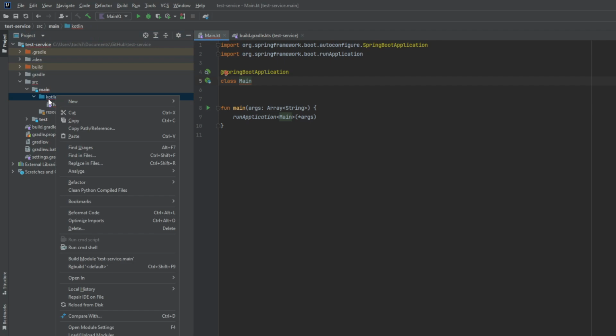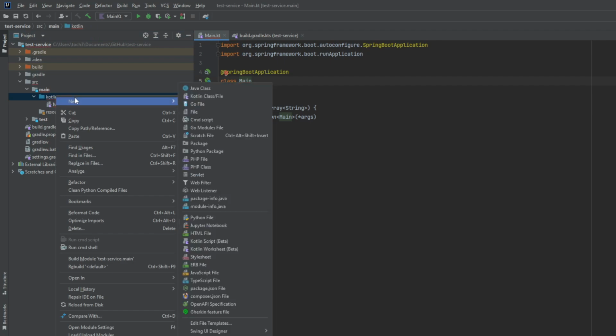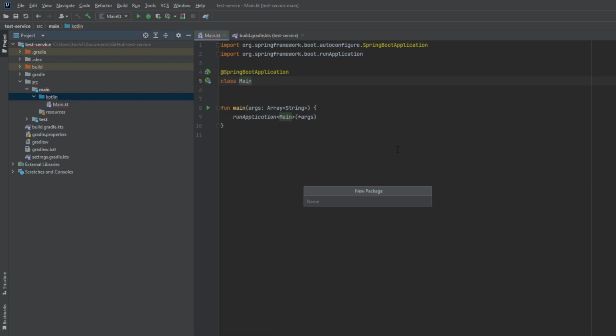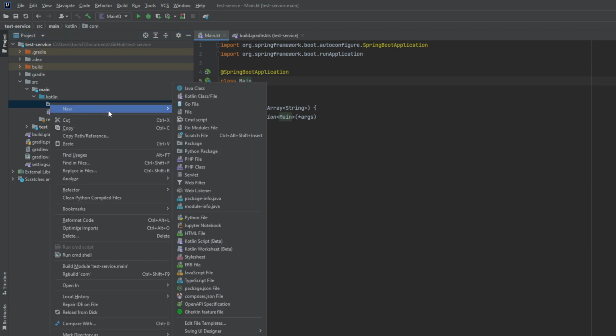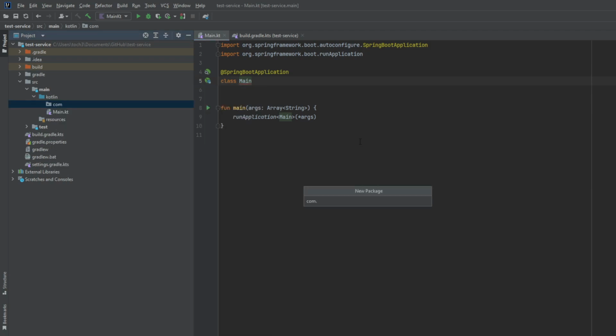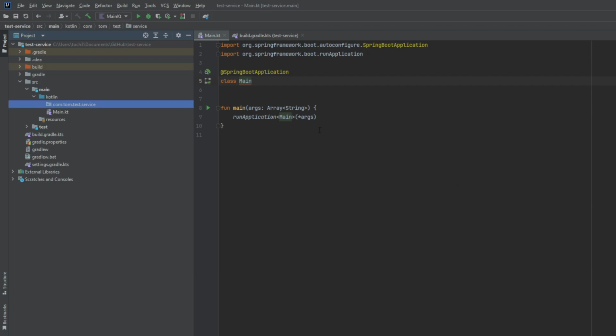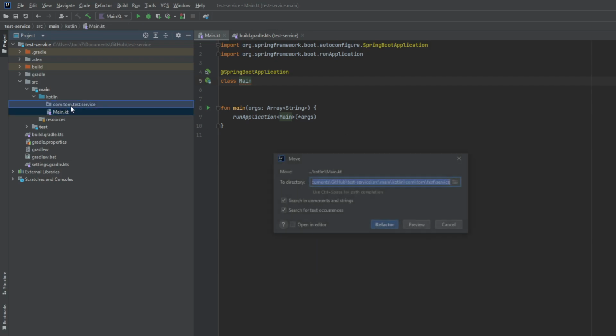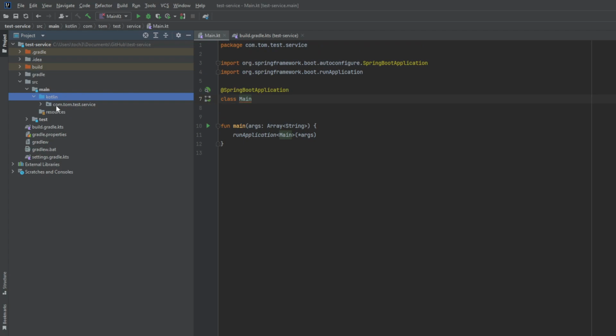So what we're going to do is create a package, which is essentially Java's organizational structure. So we're going to do com. And you can create these in IntelliJ like that, or you can do com dot tom dot test service. And this will essentially create these 4 folders, and then this is going to sit inside these 4 folders.